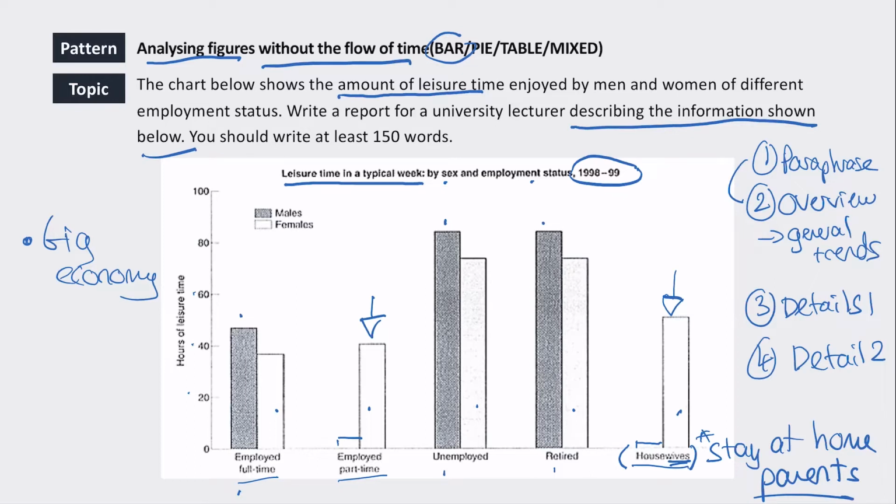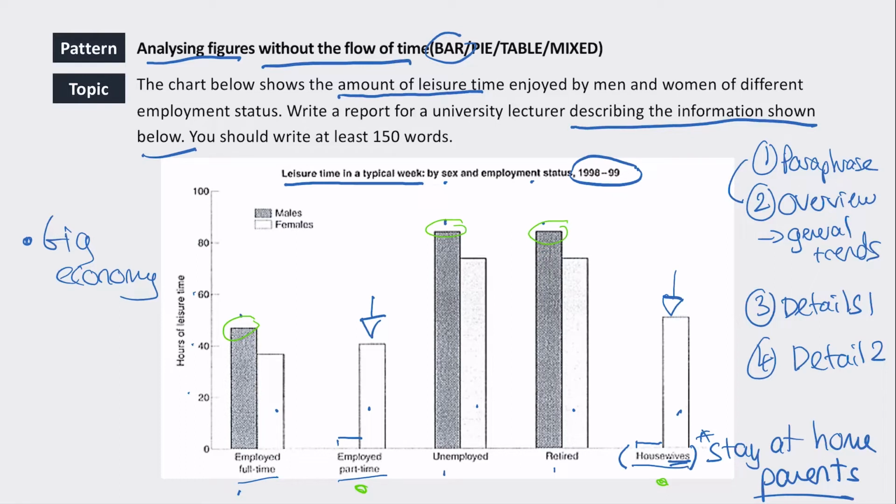Okay, so let's look and see some general trends. The first thing you want to do when you look at these graphs is see what the major things are that you're going to talk about. First, there are two categories where there's only women, and three categories where we've got men. That's the first trend I would focus on. There are more men than women in these three categories, and more women than men in only two categories. So that's one difference you can talk about.